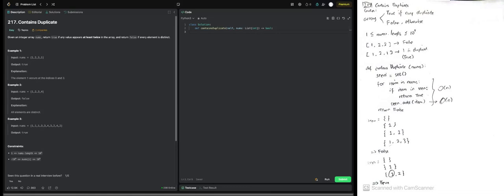And in the second example, when we go to the first element, it's 1, but we haven't seen anything yet, so 1 is unique. Then the second element is 2, which is also unique because the first one is 1 and we haven't seen 2 before. When we check the next element, which is 1, it turns out that we have seen 1 before. In this case, this 1 is a duplicate.